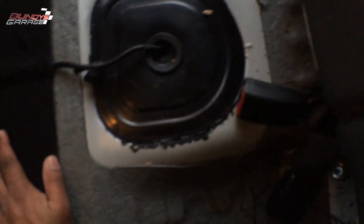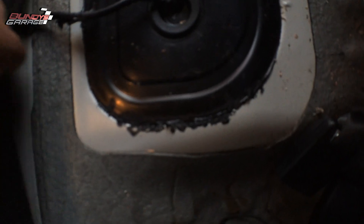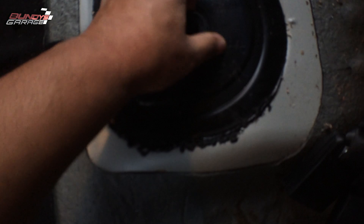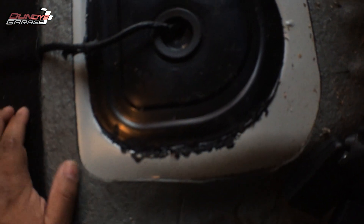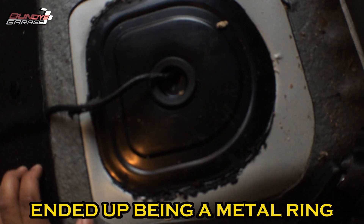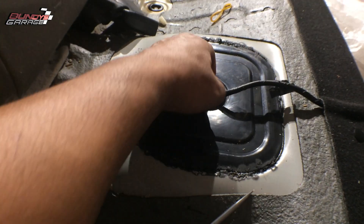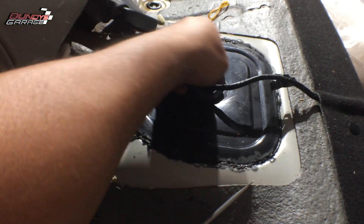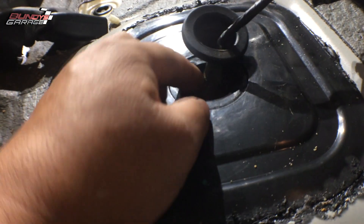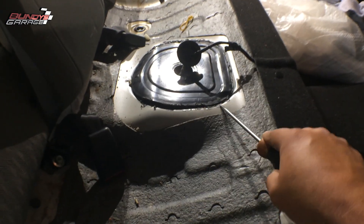Right down here is the fuel pump — not a whole lot to it. You have this little cover here, sealed in by this black tar goop. The connector is probably right underneath, so let me pry this thing up and out. There's a plastic ring on the top that we need to spin off — you can tap it with a screwdriver — then we'll pull the old fuel pump out and put the new one in. I'm working my way underneath it with a screwdriver just to break this little seal.